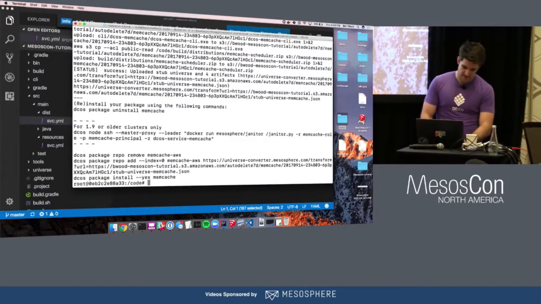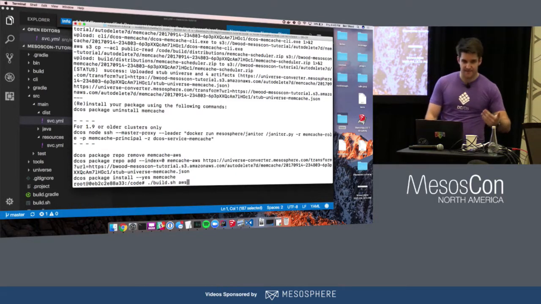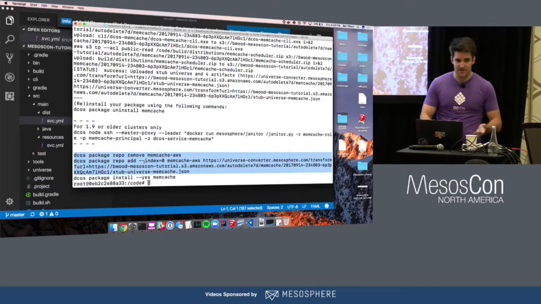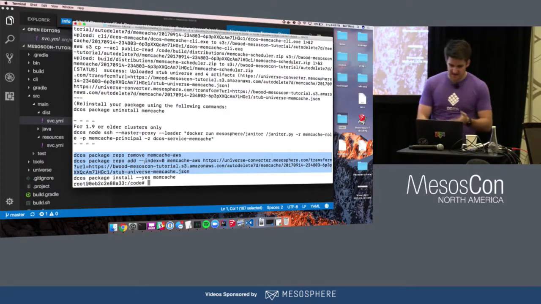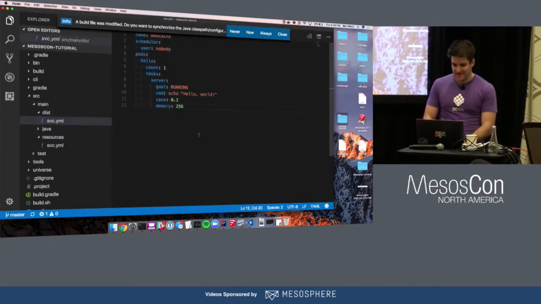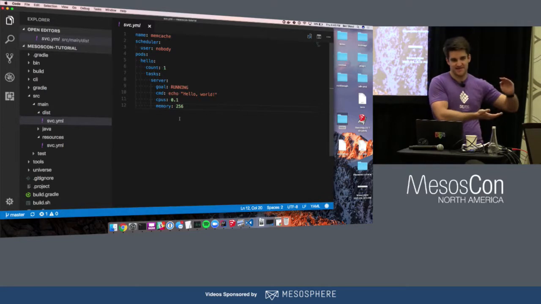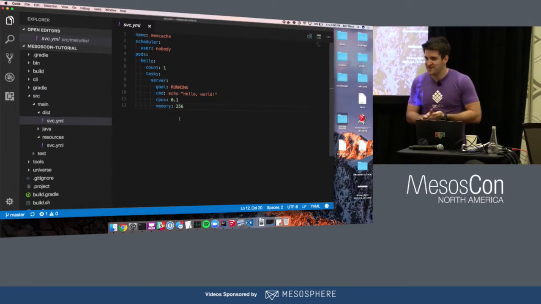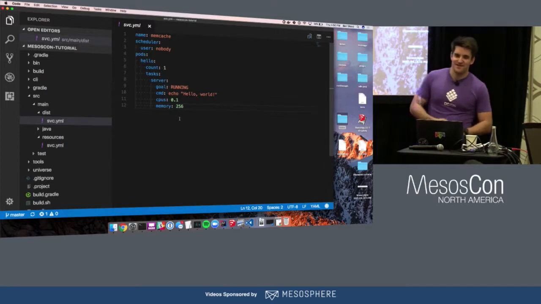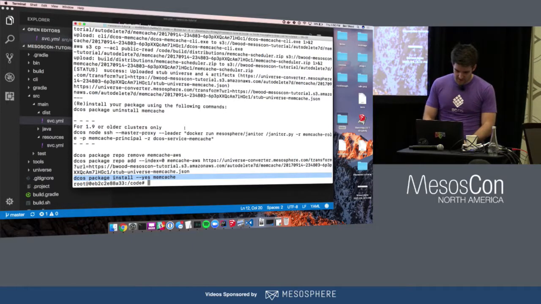Okay, neat. Essentially that dev loop again, right? You build, okay, neat. What you wind up with at the end is this right here, which is basically adding what you just built as a stub universe, and then the package install is just going to install it with whatever the default options are. As you noticed, we aren't really templating very much in this. An actual productionized install would have a bunch of mustache templating and a bunch of things in your Marathon environment and your options file, but that is neither a compelling demo and probably would scare you away. So we're going to do the very simple version where we're just touching our YAML, at least for today. So if I go ahead.